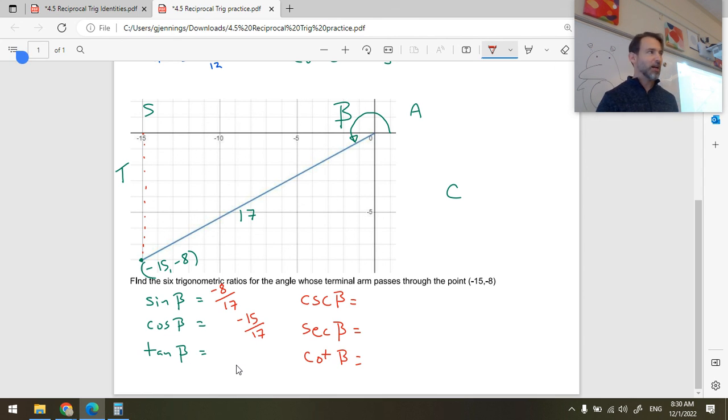And how about tan theta or tan beta? What was that? 8 over 15, yes. And how did you know that it wasn't -8 over -15? Yeah, sure. And we can also use our CAST rule. So we expect it to be positive, so it's positive. Yeah. But I like your thinking better because you're not just applying the rule without thinking. That's good.